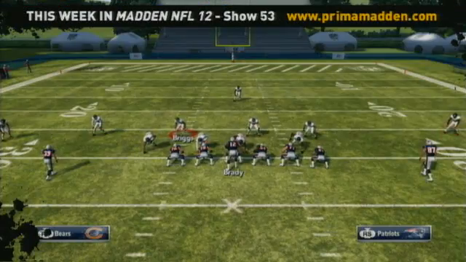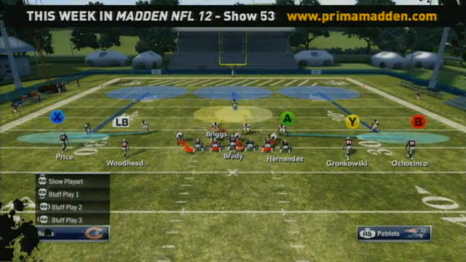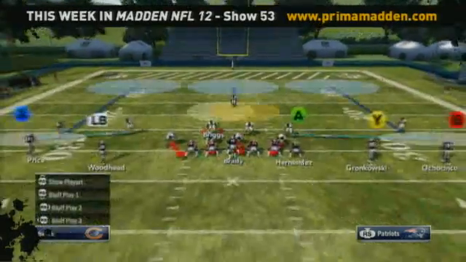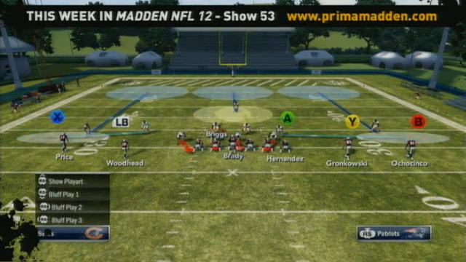All right, so here we are in practice mode, and I'm in the single back empty formation. This is one way we can attack a Cover 3. As you can see, Farls is in a Cover 3 zone. We have five receivers split out wide in an empty backfield. What we're going to do here is attack the seams of a Cover 3, because that's where the Cover 3 is weak if you're in a spread formation.